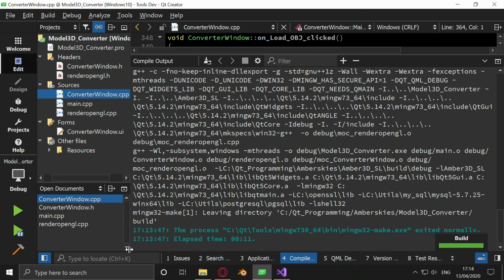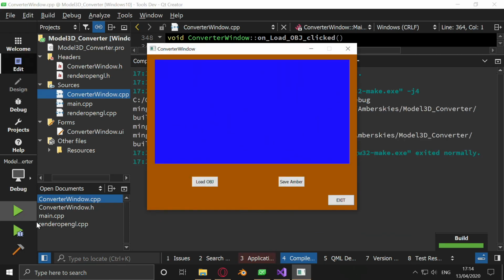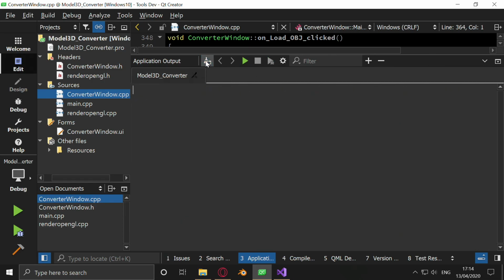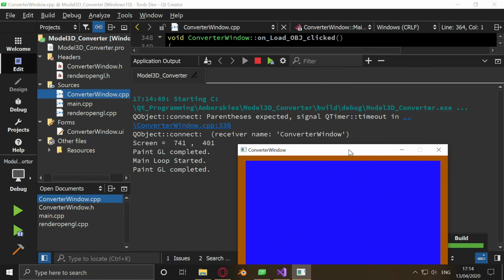So if I now, that's the clean code. Okay. We have, oh wait a minute, just stop. Just stop. We have, thank you. So it starts, connect, parenthesis expected, connect, null queue timer.